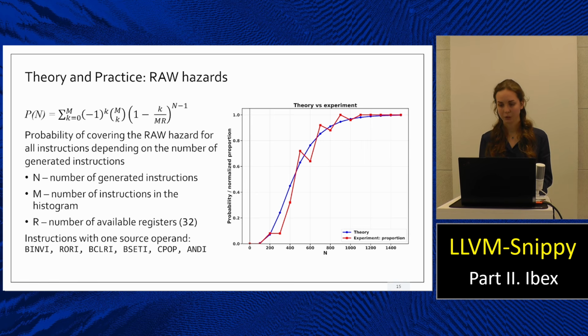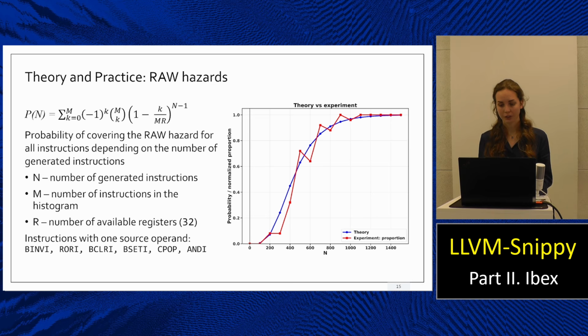This is useful because it connects a coverage problem with a simple probability model. We can estimate the required test size instead of guessing it. The practical conclusion is also clear. If we rely only on randomness, the required test lengths can become large, especially when many registers are available and neighboring dependencies appear less often.